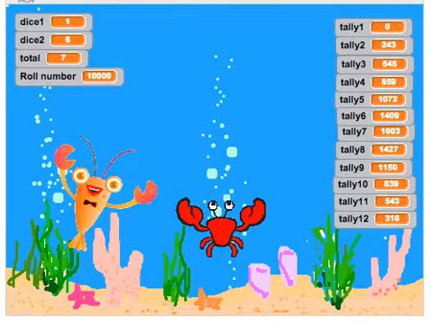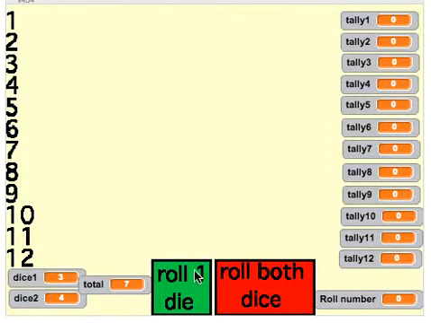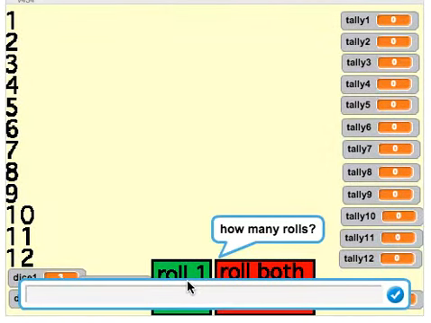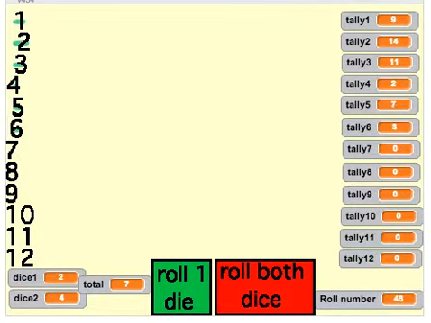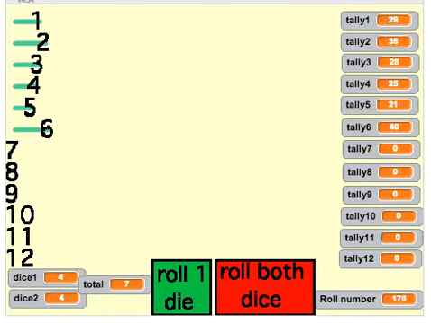I then made a new version of this project. We go over here, we'll have a look. This one uses Turtle Graphics to actually plot a graph. And with this one, you click on the green flag to reset it. You can roll one die. If I roll it, say, 1,000 times, we should see the numbers start to move along, plotting a chart, and you'll see that roughly they're in the same place.